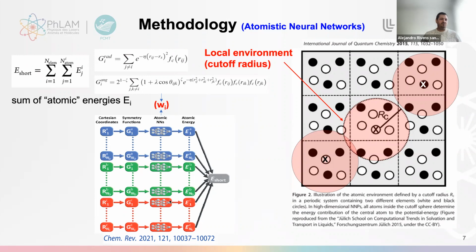So this is the fit process, and the neural network is used to fit the weights in order to obtain a good total energy that must be very, very close to the DFT energy. So this is the summary of how the neural network works. If you want to go deeper, you can review this amazing review that was made by Behler in 2021, which has a lot of detail of this method.